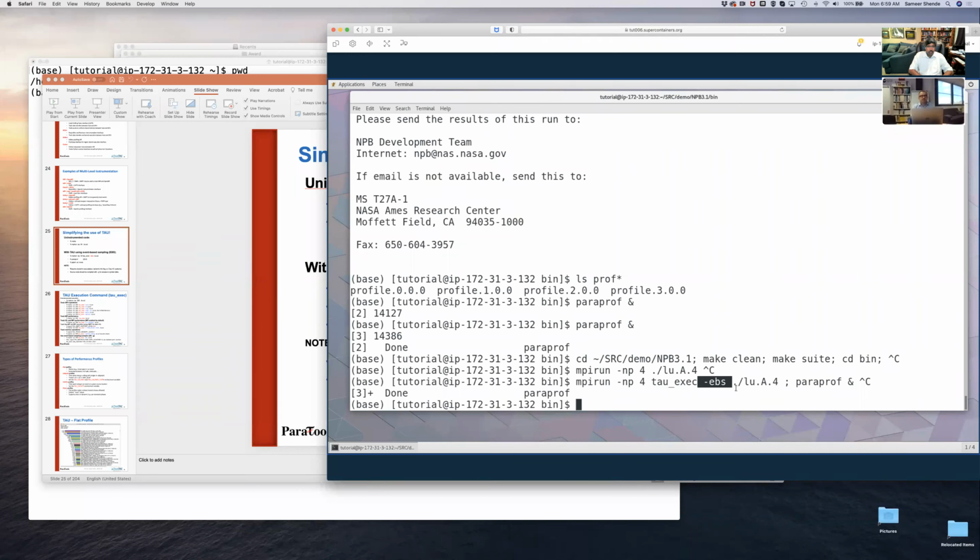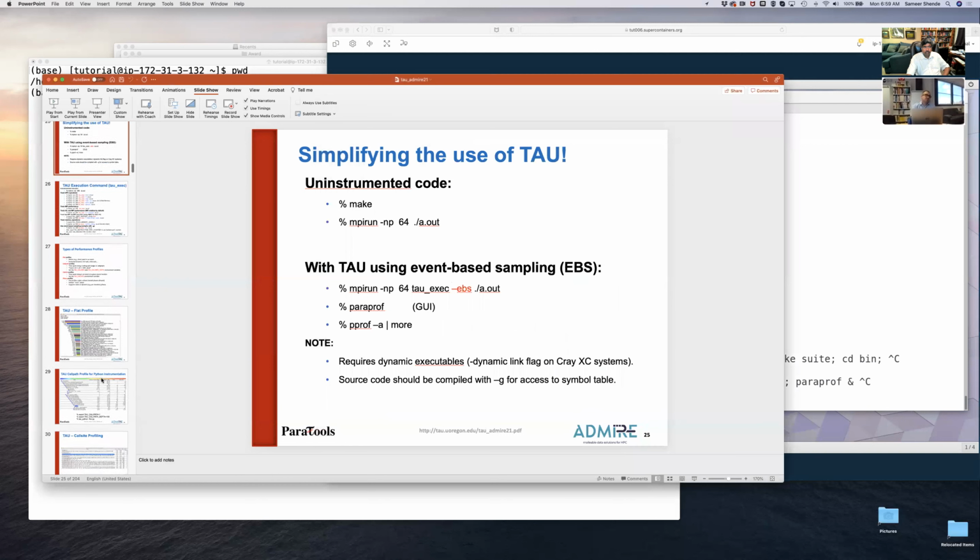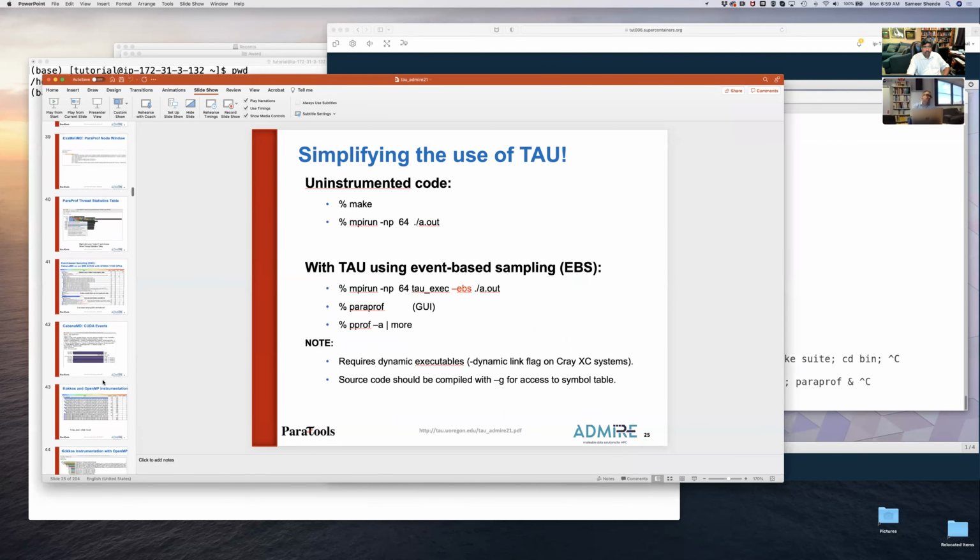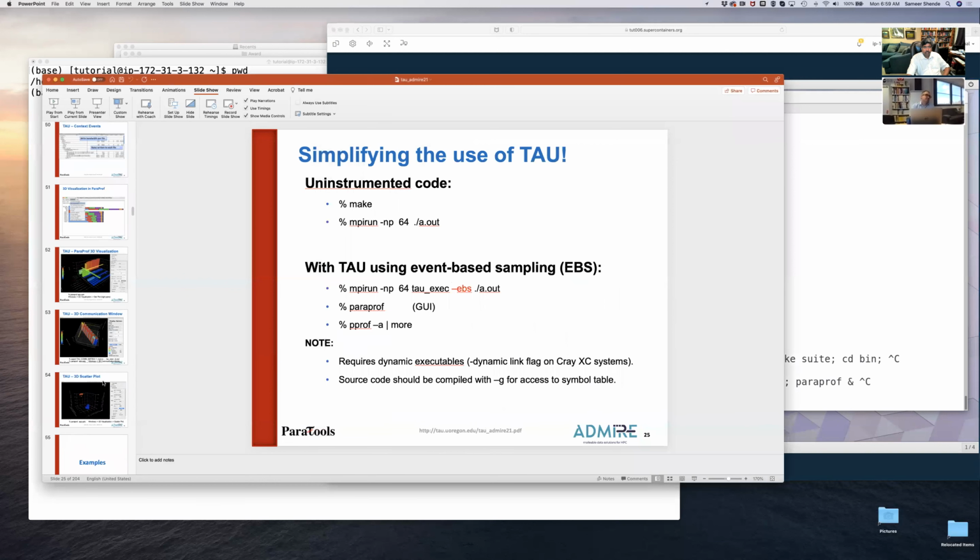Do you have any questions on the use of TAU with the NAS Parallel Benchmark here?